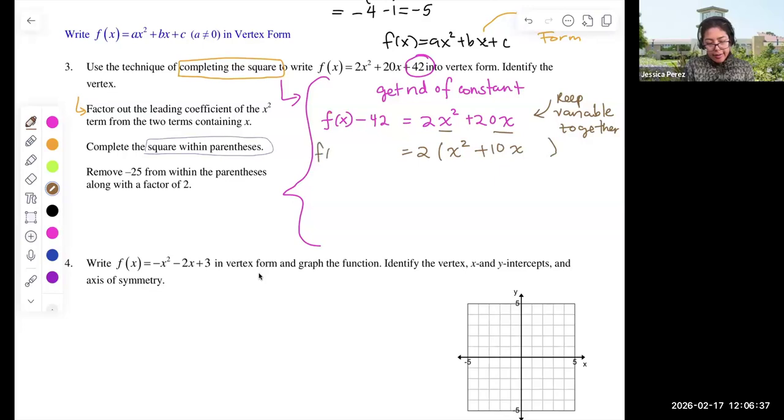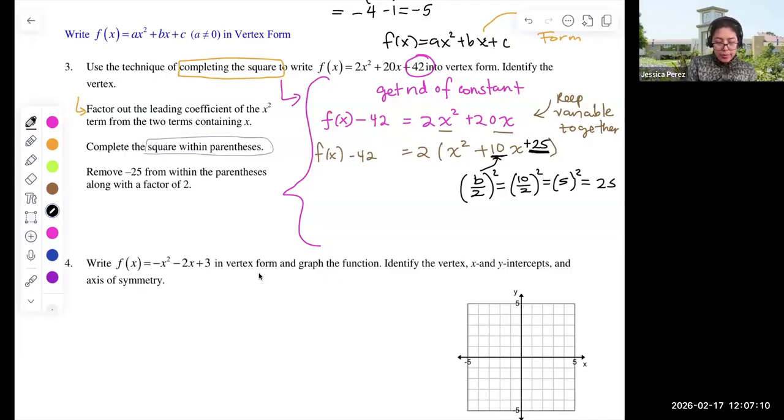And then over here, I have f of x minus 42. Now I complete the square here. That means I find the perfect square from 10x. So I'm going to take b, which is my 10, the middle, b divided by 2, and square it. That's the number that will go here. Be careful. So it's b over 2, that's 10 over 2, and I'm going to square that. That's 5 over 2, which I keep in parentheses. That's 25. That means I'm going to add 25 here.